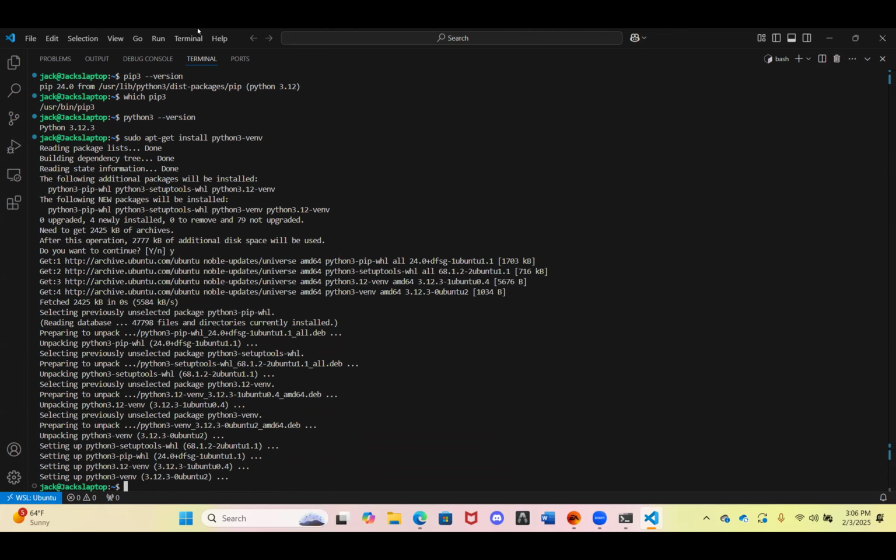Okay. This should be a safe command for everyone to run. I did modify it a bit from what's in the Installfest, because what we installed is a package named venv, short for virtual environment. I didn't want to install it specific to Python version 3.10 because you have Python 3.12 installed, which is good.